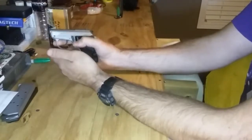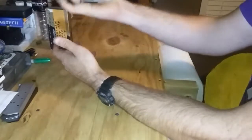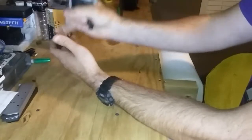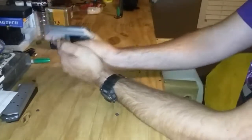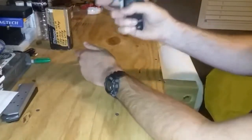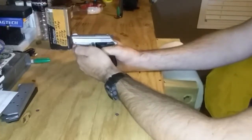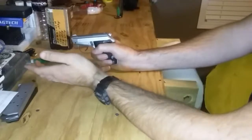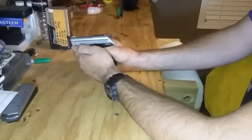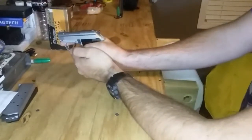It's a neat little firearm — it's a little small for my hands. You should be gripping it with your thumb and your two middle fingers for a proper grip. 32 ACP is a little smaller than I'm comfortable carrying myself, but would you rather have a 32 ACP or a sharp stick when you need to defend yourself?